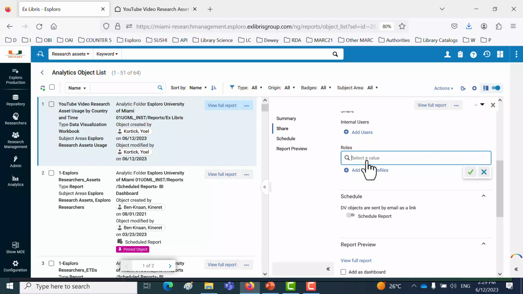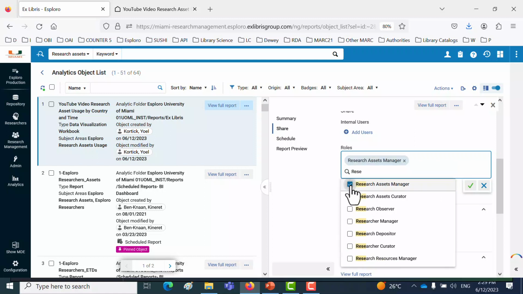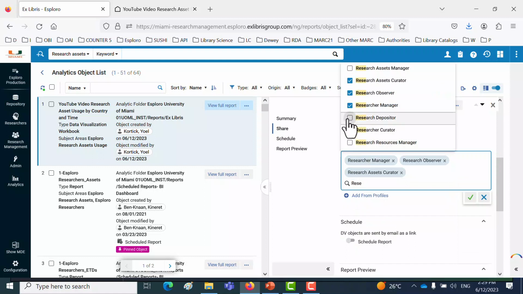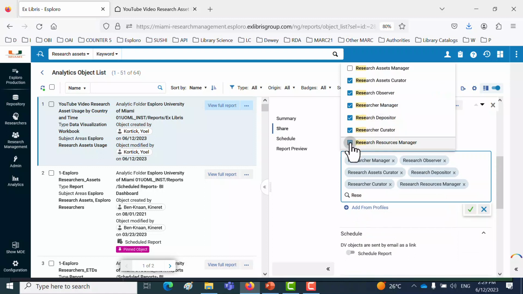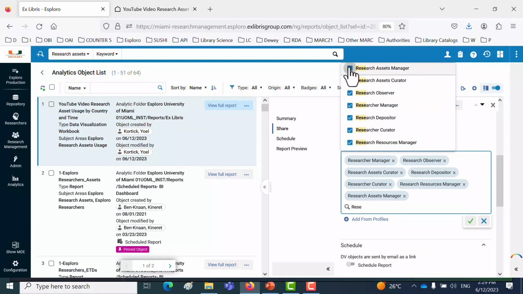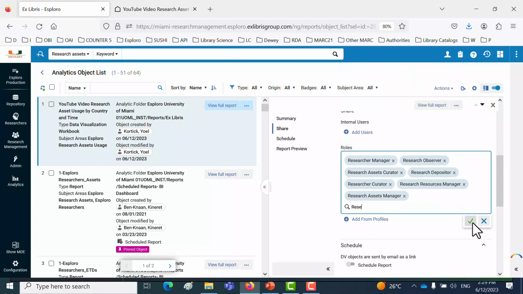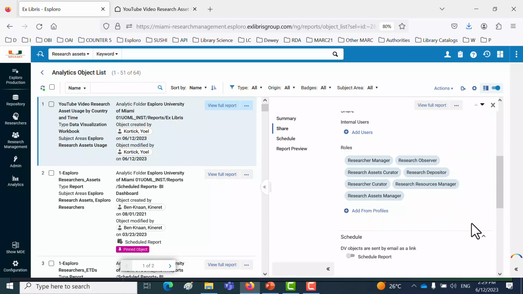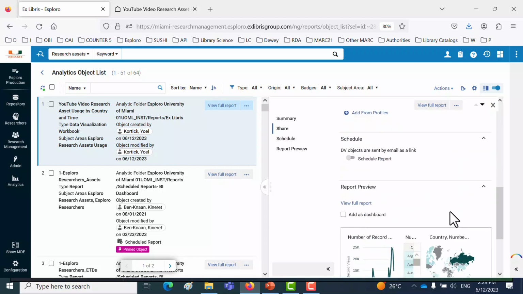So let's say add roles, and let's say we want all of these that start with research or researcher to be able to access this. So right now, any user who has any of these 7 roles will be able to access this data visualization workbook called YouTube Video Research Asset Usage by Country and Time. We'll save that. And everything else is good.